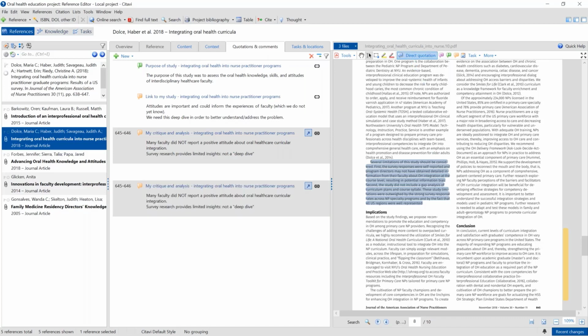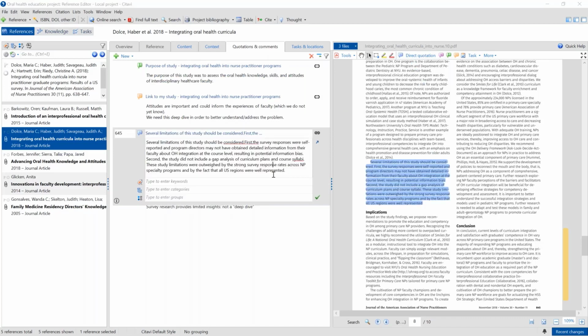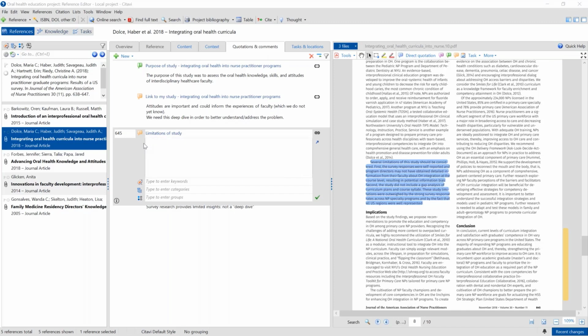So let's just save that as a direct quotation. If you decide, oh, I don't want that as a direct quotation, I want to change that. And maybe here I'll make that a comment. And limitations of study. And then I can replace that with my own assessment.